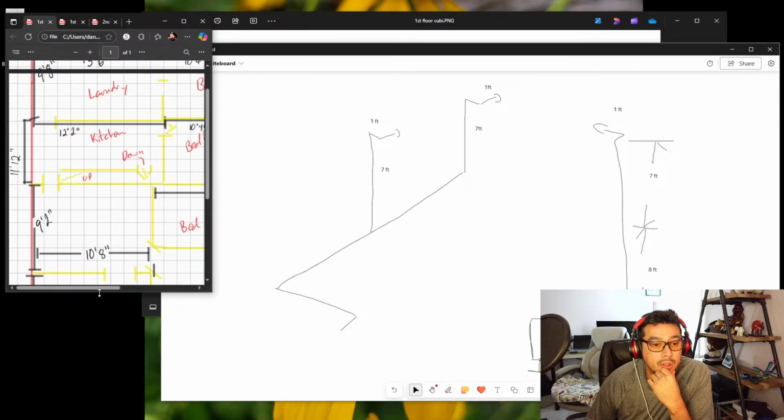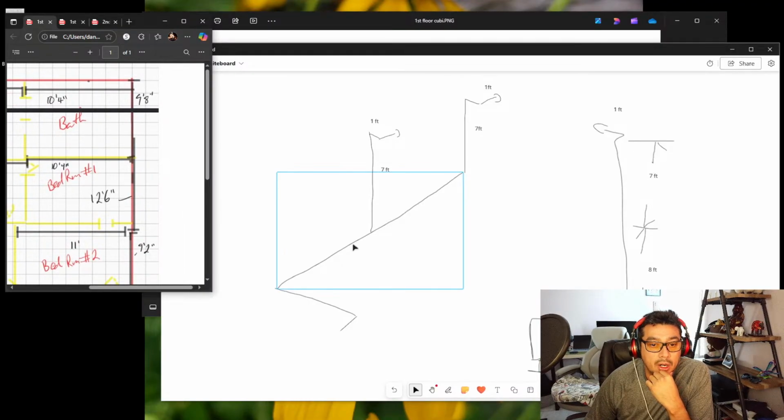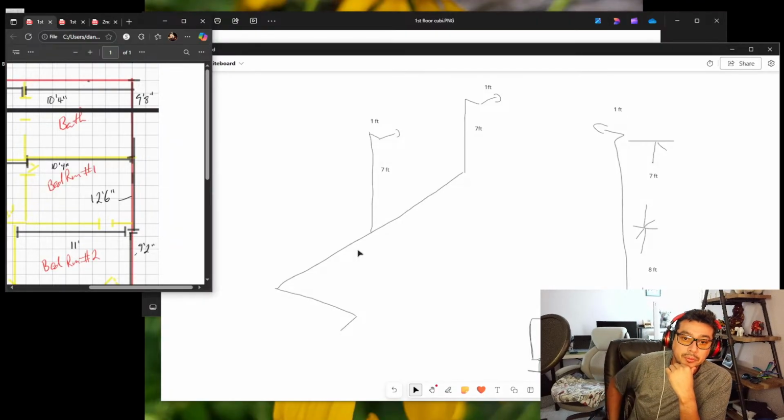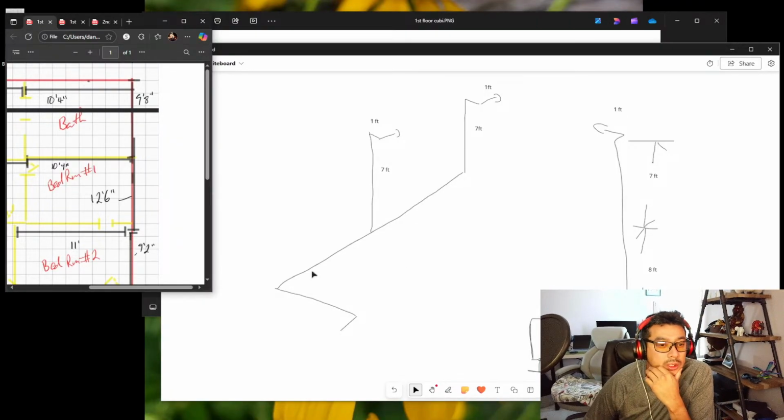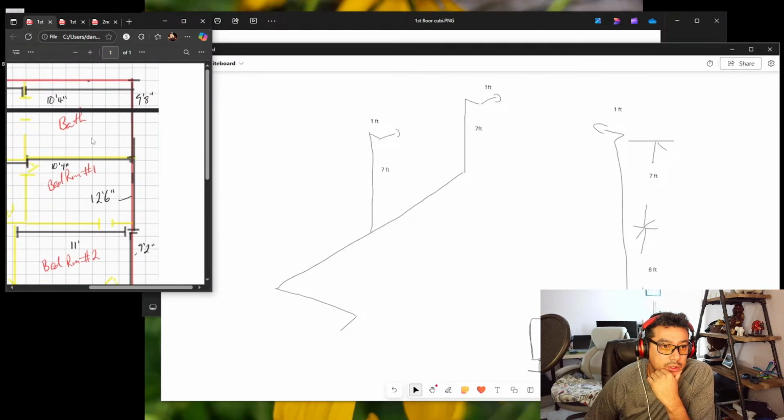Next, so we'll go this way. We know we're gonna go past the bathroom, 9 foot 8, and then, what's our overall? 10 foot 4 inches.